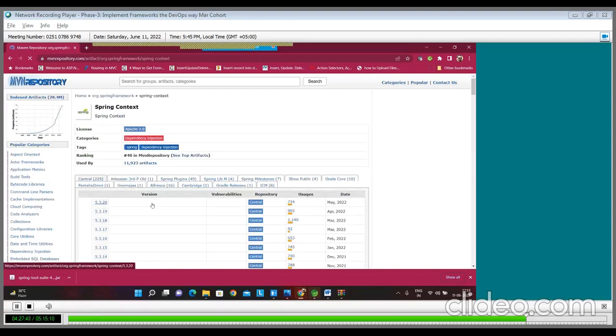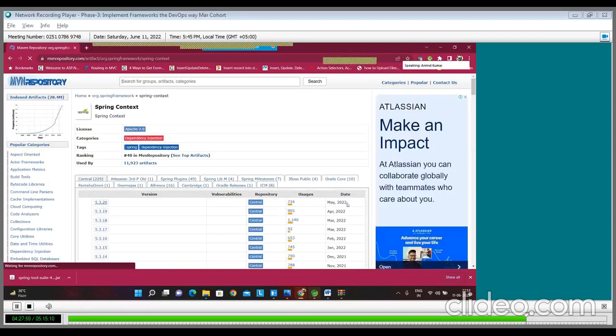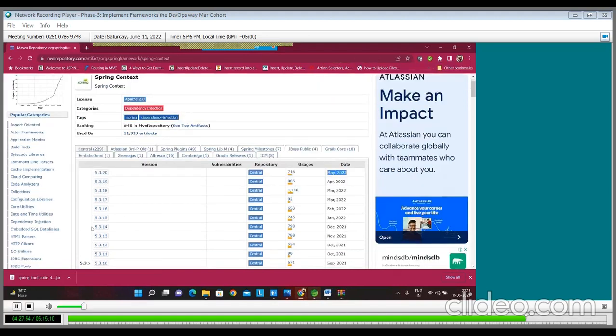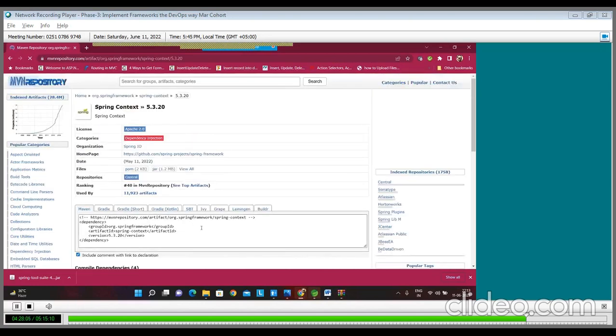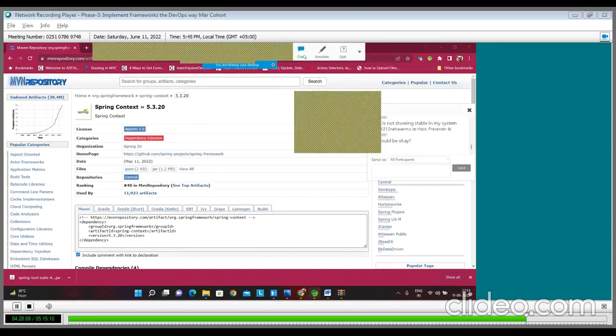I'm using this one, context, 5320. It's the latest one. If it is not working, you can go with some stable version of March or December 2021, 5314 like that. So I've taken this one. We'll see if it works or not.